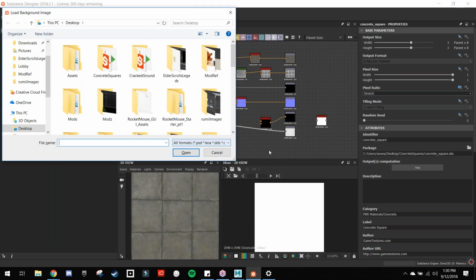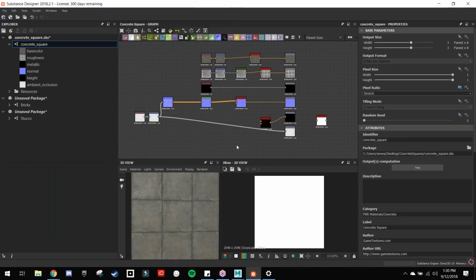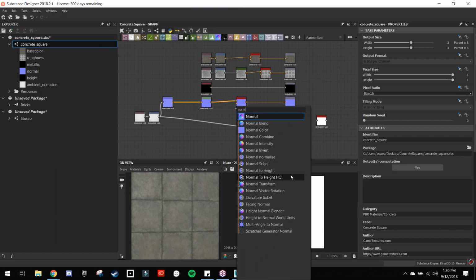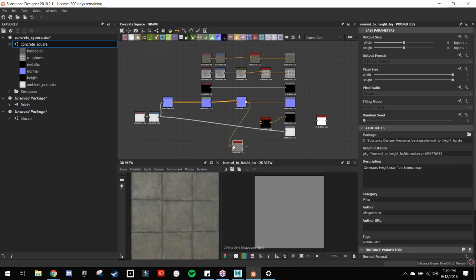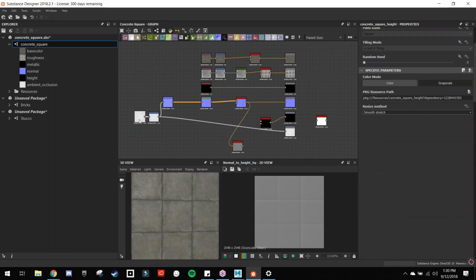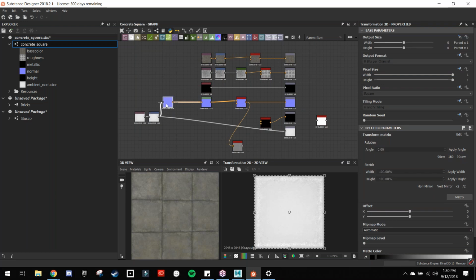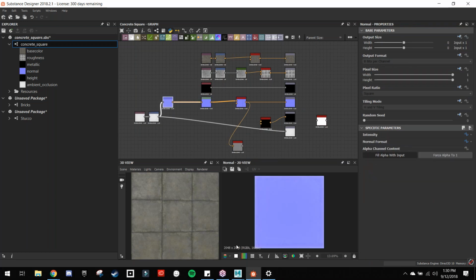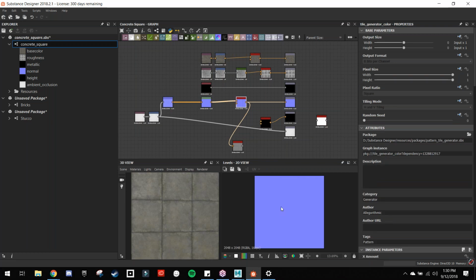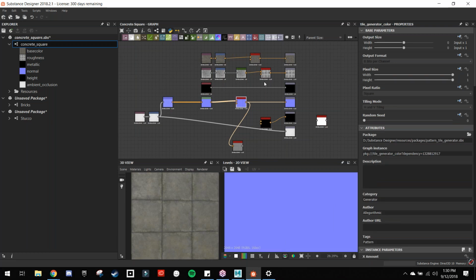So I'm going to do, whoops, a normal to height. Is this the tile generator for the normal to height?